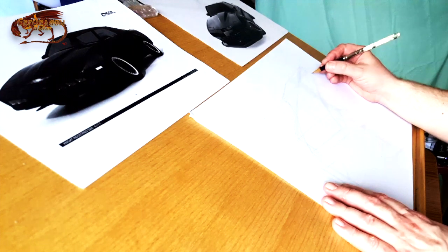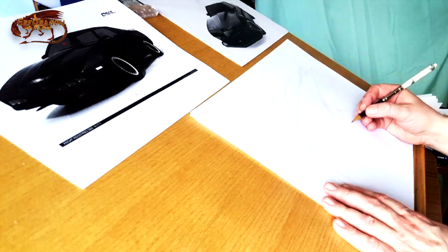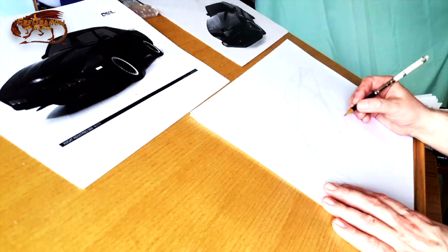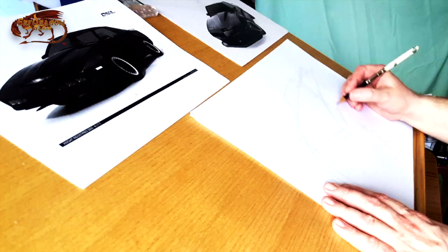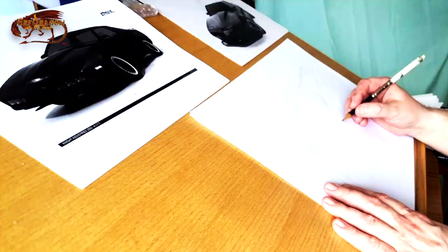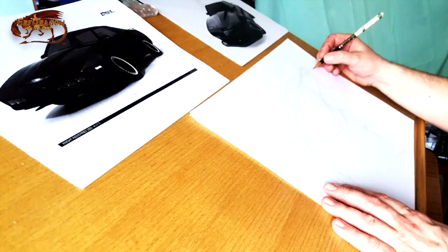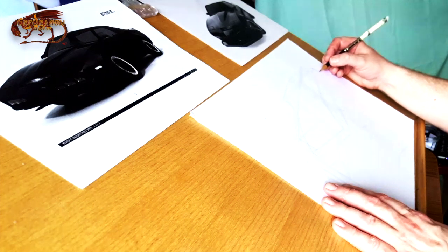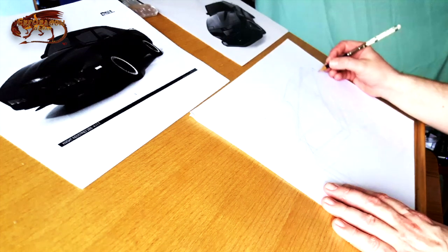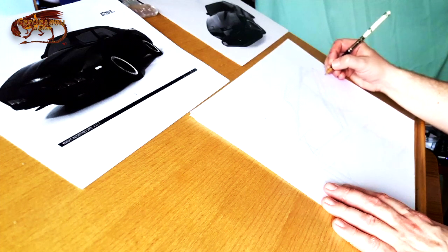Unlike most cars, it doesn't have much of a curve on the side. It's a very subtle curve on the side, and even down here it's not massively curvaceous. Now there is... I'm trying not to put too much detail in just yet, because I want to make sure the angle and everything else is right first.